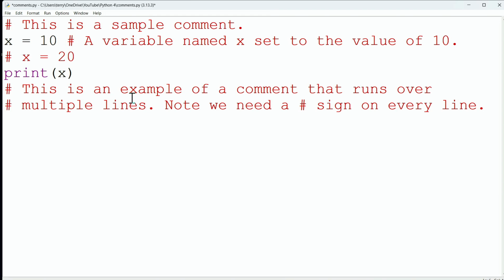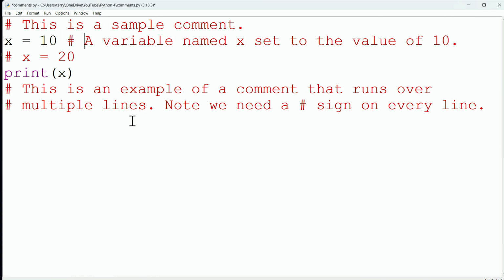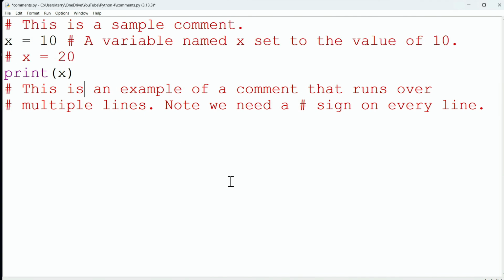Notice you will develop your own kind of best practices, like do you do a space after your hashtag or not? As you can see, I like to do spaces. Some people do not. I would recommend as you develop your best practices, always think about consistency. Yeah, so here I was using the space after my hashtag, and notice I did that consistently, so it gives the code a more clean and consistent look.